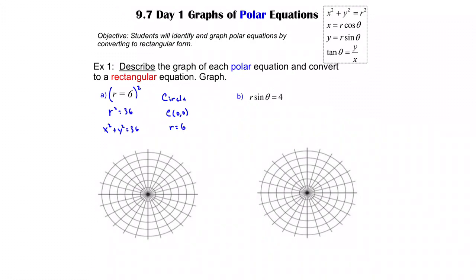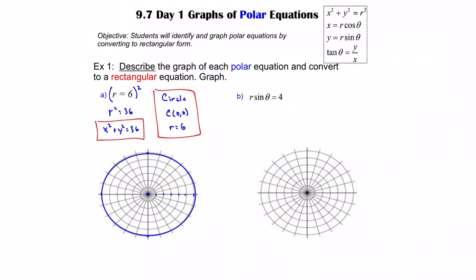To graph this on the polar coordinate, we know the radius is 6, so 1, 2, 3, 4, 5, 6. You can do that in all four directions, but since we're on the polar form, you can see where 6 is located. The center is at the pole, so then you just need to graph that circle the best you can. To make sure that we answered the question, it says describe the graph of each polar equation, and we did that. It's a circle centered at 0, 0, the radius is 6, and we also graphed it. And here is the new equation in rectangular form. So those are all the things that are being asked.